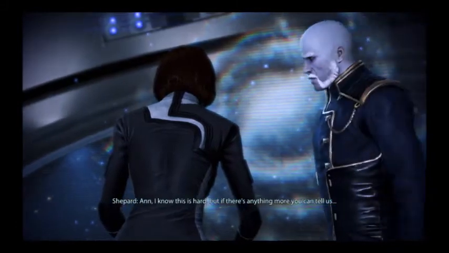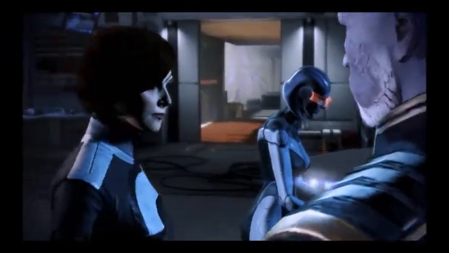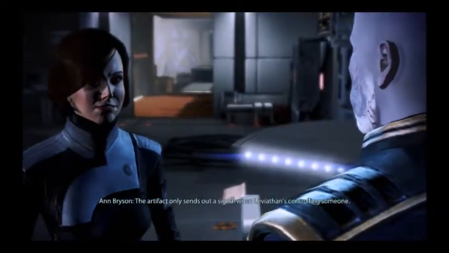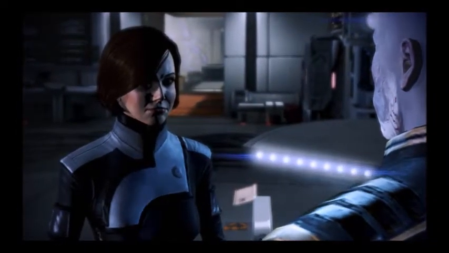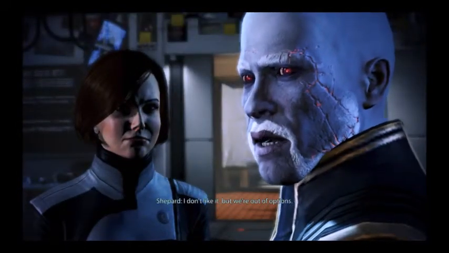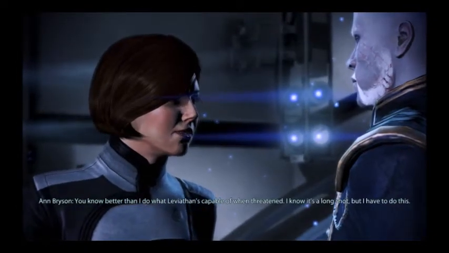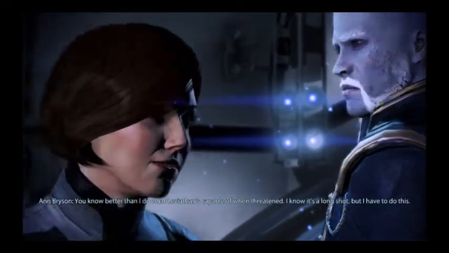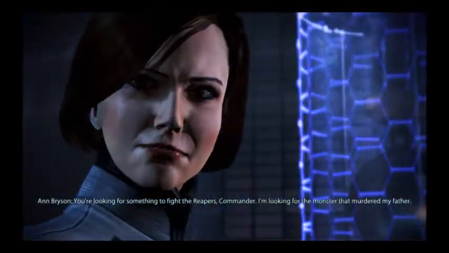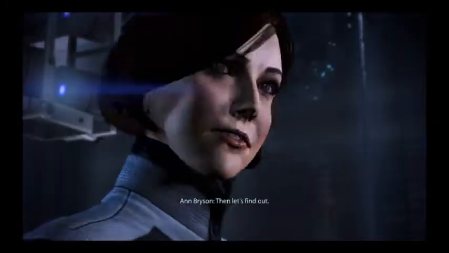Anne, I know this is hard, but if there's anything more you can tell us. I don't think there's anything more I can tell you. But maybe I can show you. We're gonna do something stupid. What are you saying? The artifact only sends out a signal when Leviathan's controlling someone. So let it control me. You could trace the signal. I don't like it, but we're out of options. You know better than I do what Leviathan's capable of when threatened. I know it's a long shot, but I have to do this. You're looking for something to fight the Reapers, Commander. I'm looking for the monster that murdered my father. We still don't know what we're looking for. Then let's find out.